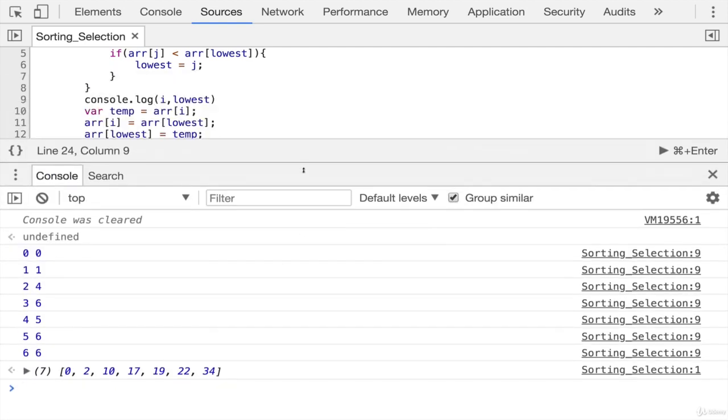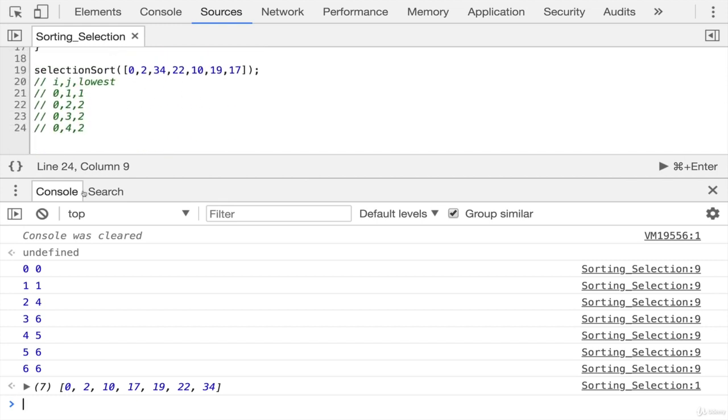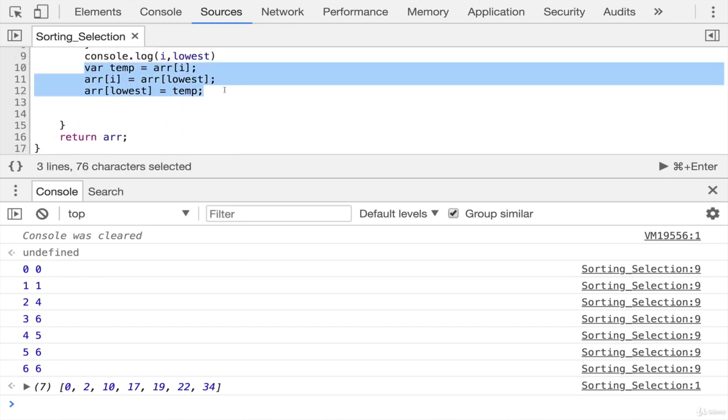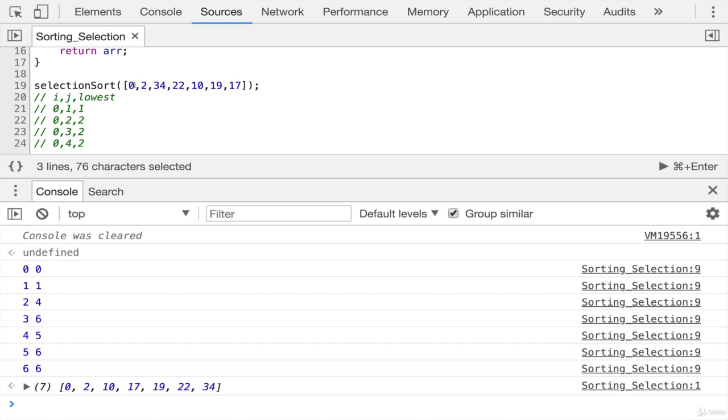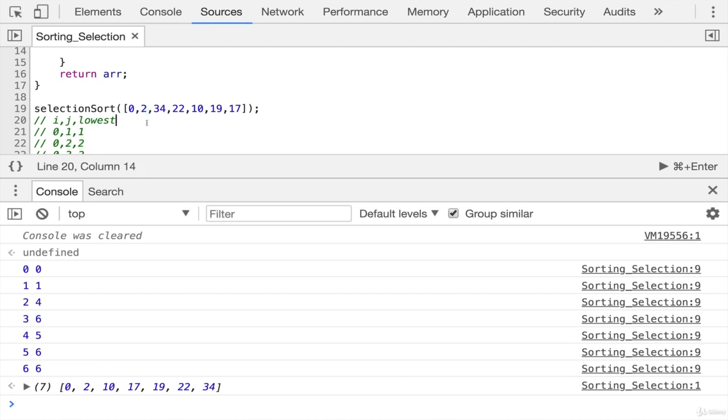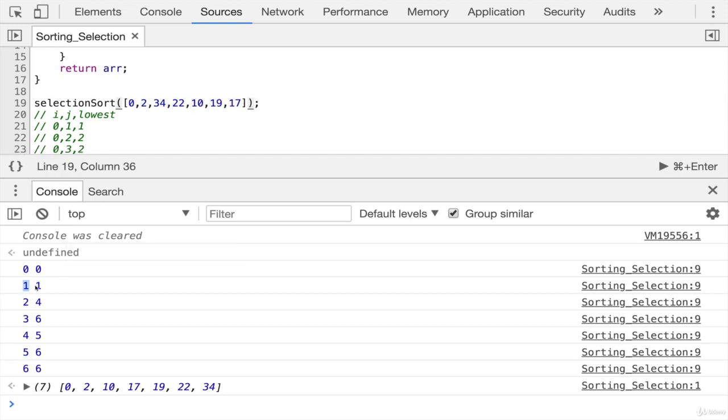So the first time through, if we look at what that list looks like, the min is 0, but we go all the way through the list because we don't know that, and we find out that 0 is the min, but we still swap index 0 with index 0. And that results in nothing. This is unnecessary because we found that i was actually the same as the lowest. And the same thing happens again. The next item, index 1 is our i, and we set the lowest to be 1 as well. We go all the way through and there's nothing smaller. So at the end, i and lowest are the same, and we still do a swap.